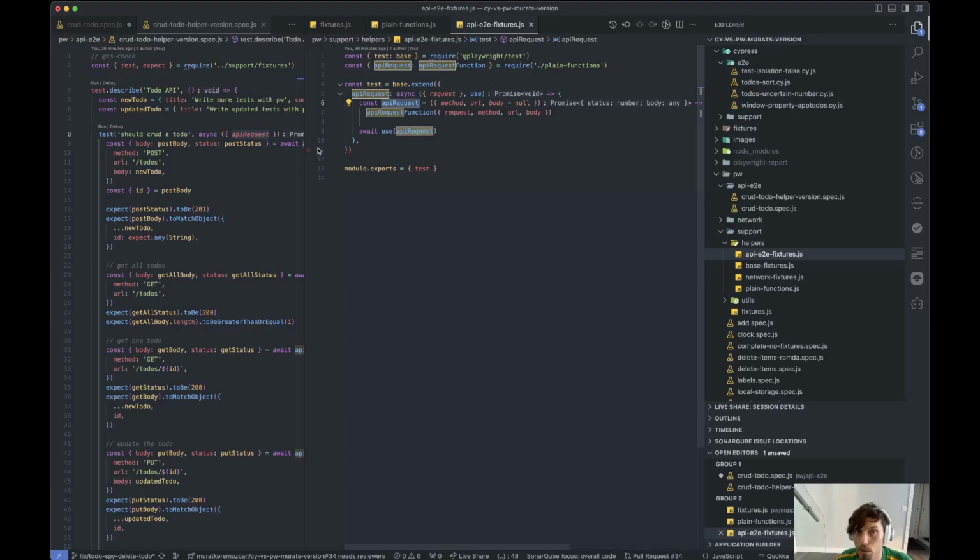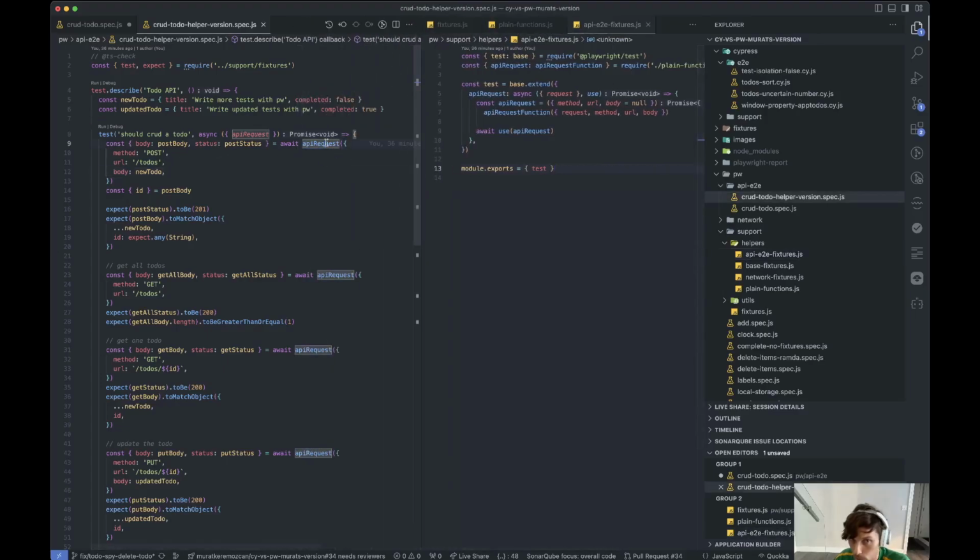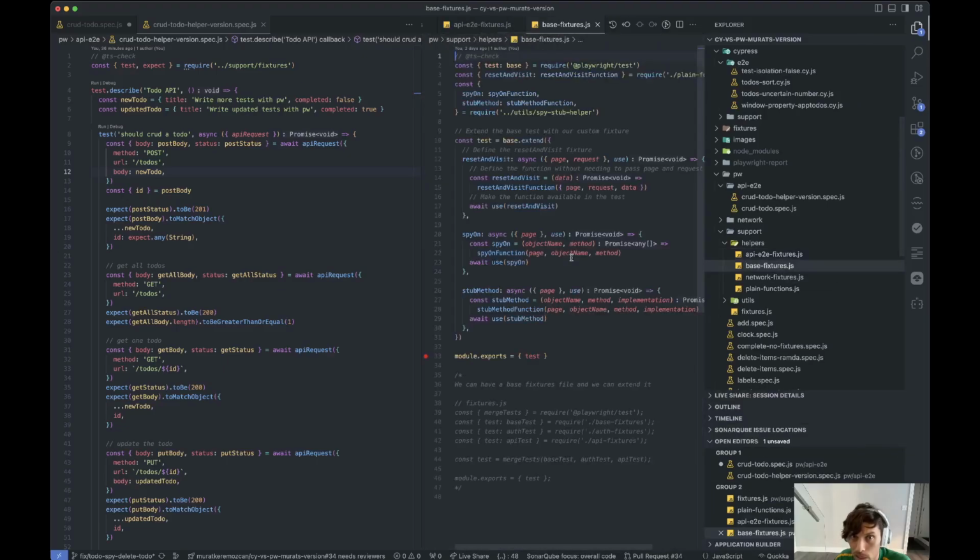But I say, okay, when I use it, I don't care, right? Because as the user, I don't care if the request thing is involved here. I want to use this guy. So this is a way you simplify that process. And then you can use these helpers any way you want. As you see, I have a few. This one is for API E2E. This one is some helper for spying on things, stubbing things. I use this a lot.